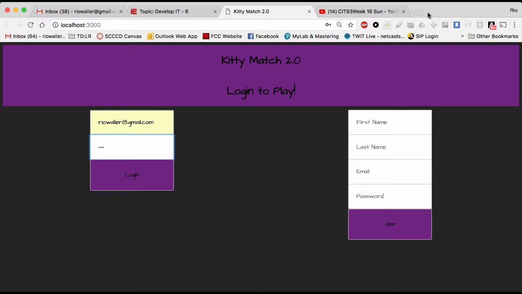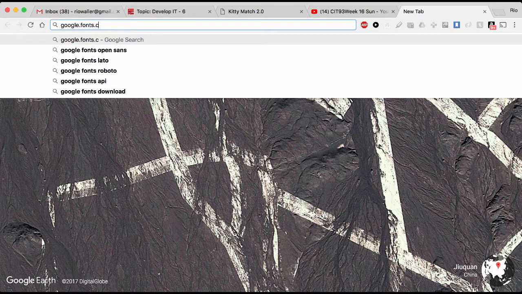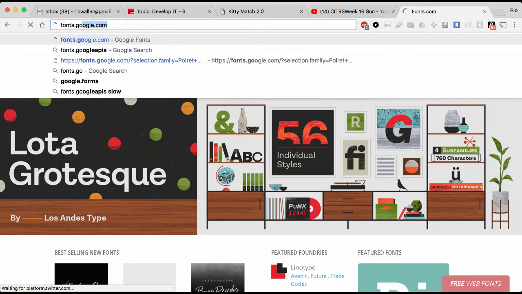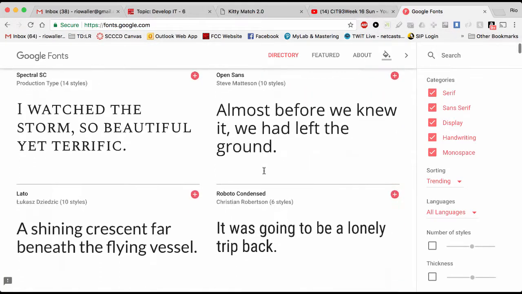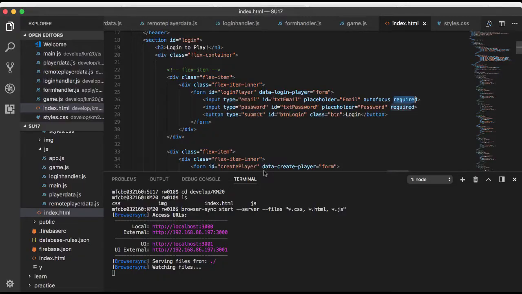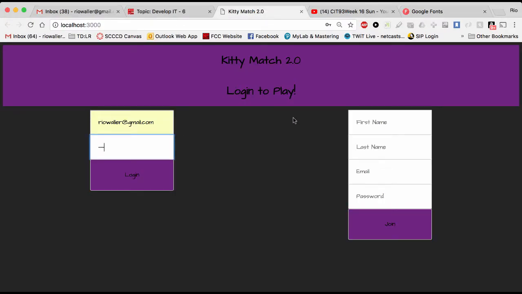So if you haven't done that, definitely check out fonts, google.fonts.com. I think that's the right URL. No, actually it's fonts.google.com. It's really great to look through all of them. I really tried to find one that I felt would represent, from the user's perspective, what I was going for, and this seemed to be kind of playful. So I spent a bit of time doing that, and I think that one change really does enhance your UI nicely. So think about that.